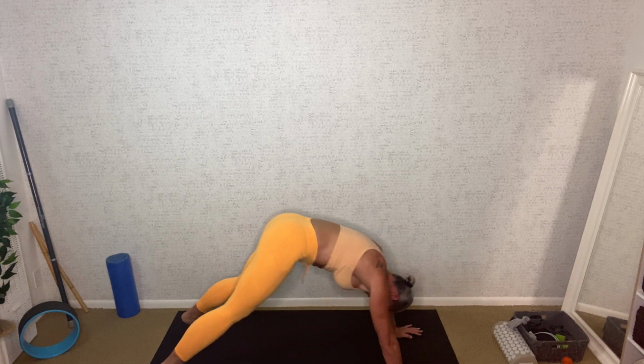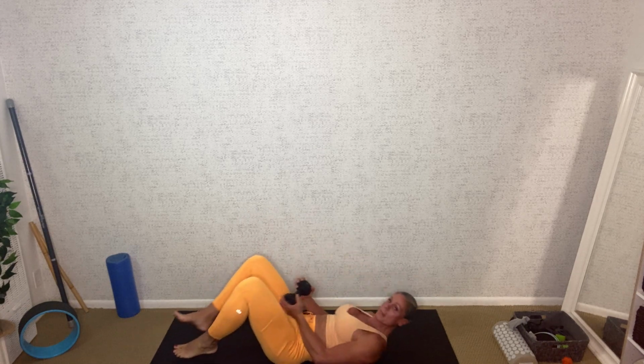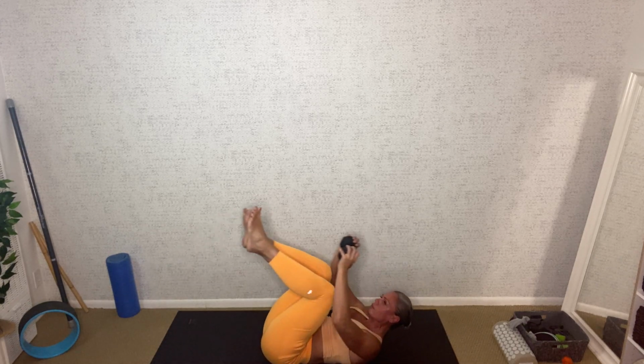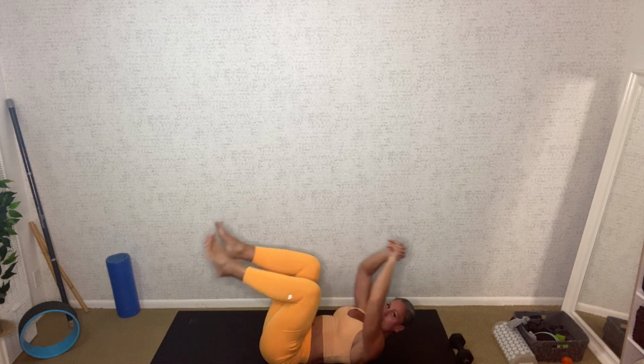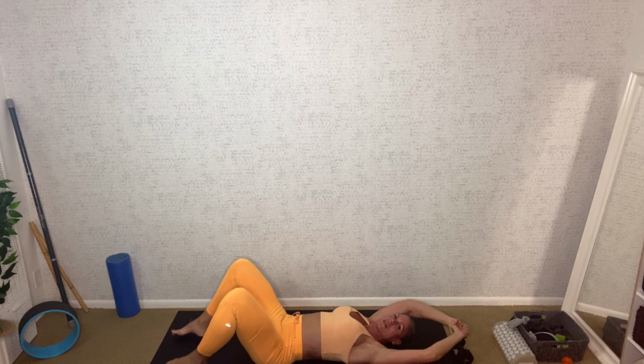One more. 15. We're going to turn it back around and go into our pullover abs. So going into the lats, low abs, the whole jazz. We're going to do 15 here. Vacuum your abs. Pull your lower back down. Bring it in. 1, 2. If it's too hard with the dumbbell, you can also do it without the dumbbell. Just put your hands together and still have them straight, so you're still activating those lats.